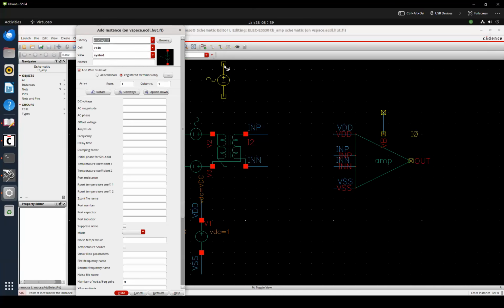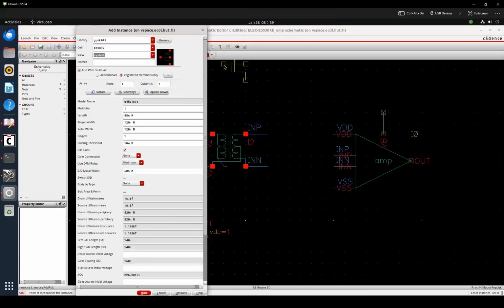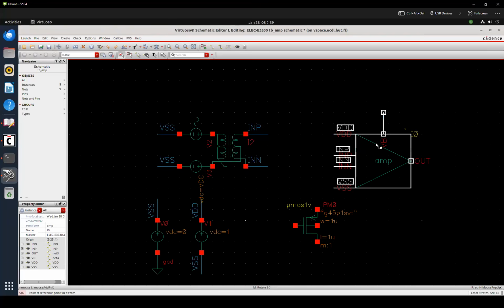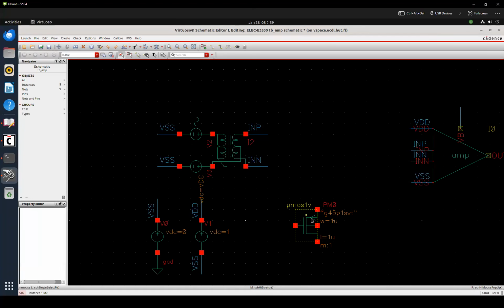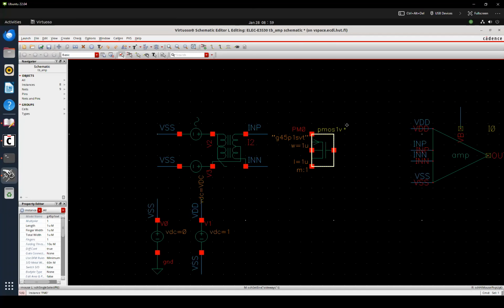GPK PMOS. For this time, let's simply make the current meter setup.